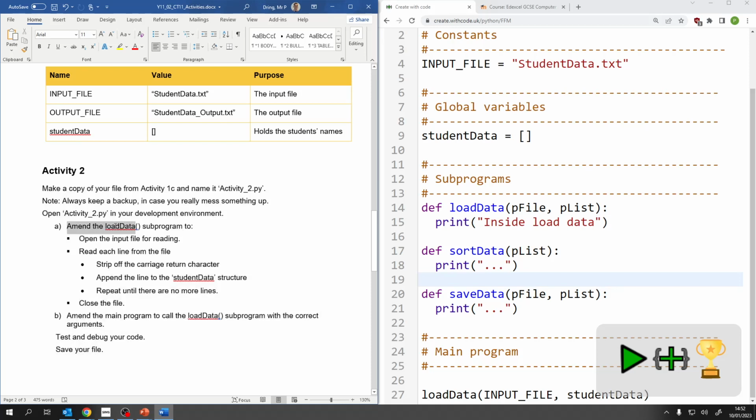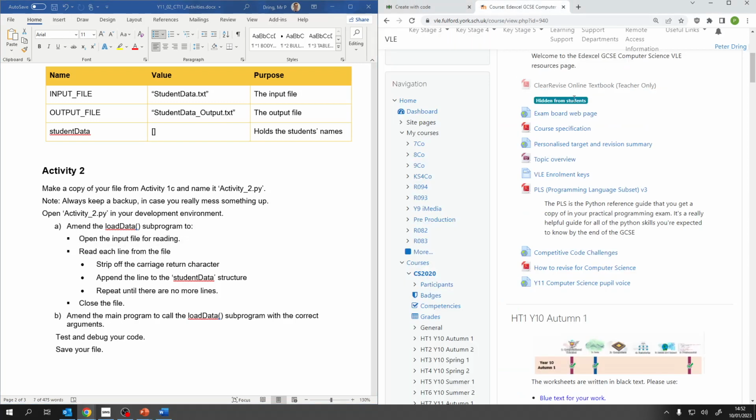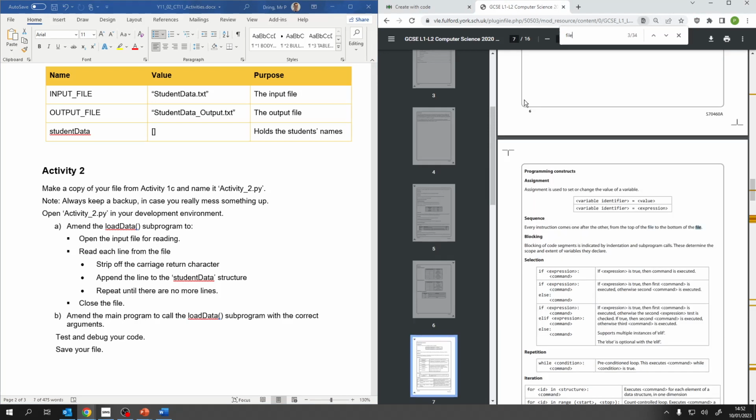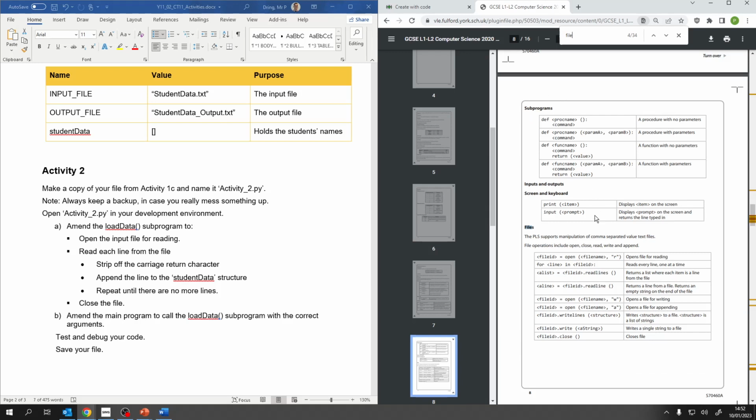Right, amend, that means change the load data subprogram to open the input file for reading. So if you can't remember how to do it, in the exam, you've got a digital copy and a printed copy of this. I like the digital copy because you can Control F and search for files, which reminds you how to open and close and read stuff.